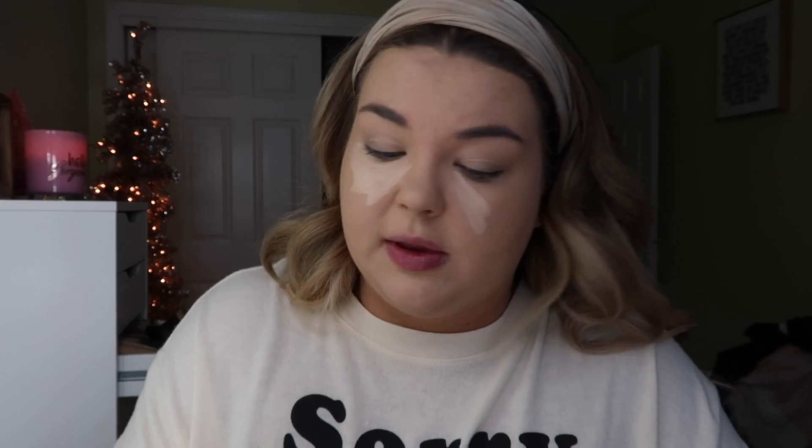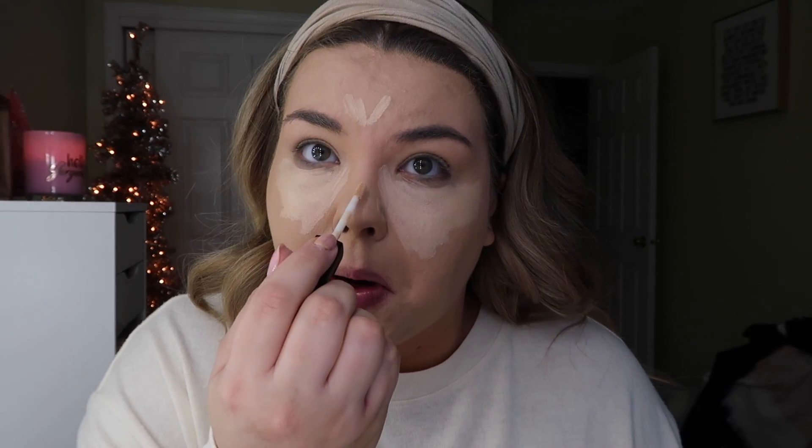I actually really like the way this looks — it's definitely buildable, which is nice. It still feels very wet; I'll give it a little time, hopefully it will dry down. Let's try the concealer. The color is actually really good — you want to do everywhere to highlight. The lighting is so bad but I feel like it's a little bit better over here. The issue is I clean my room all the time but it just gets dirty quick again because after you film something you don't want to clean it up — you just want to edit.